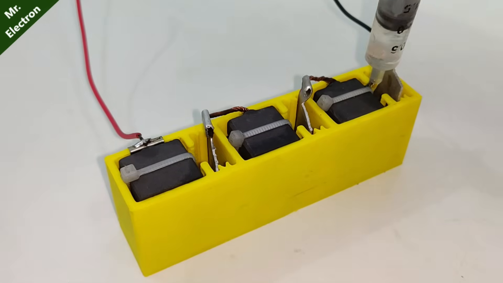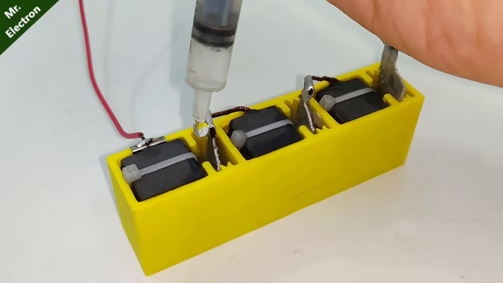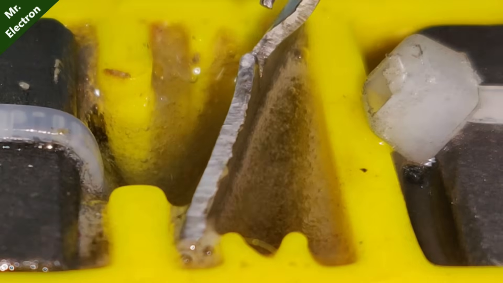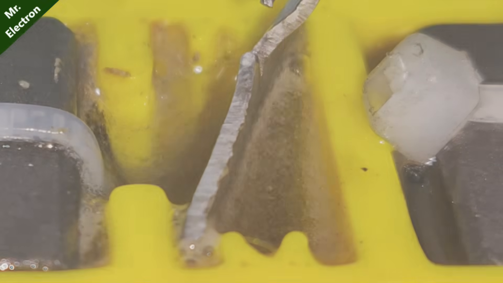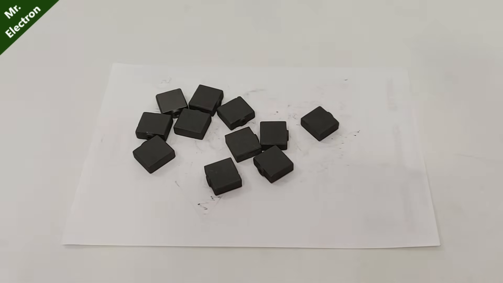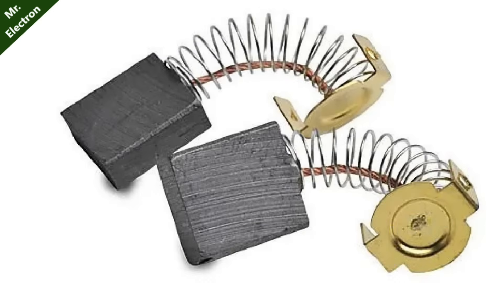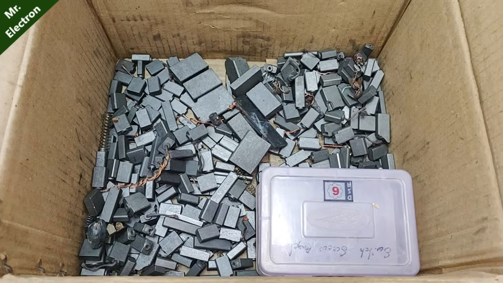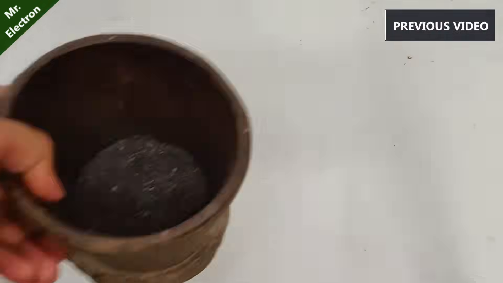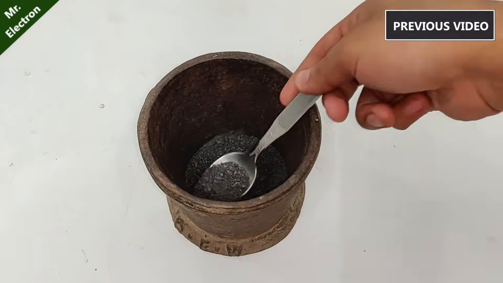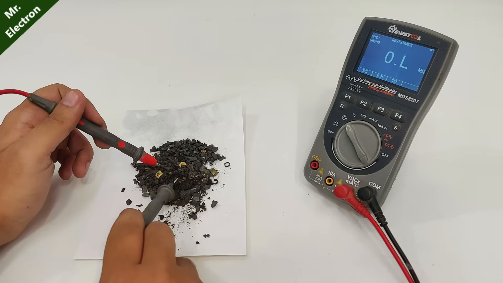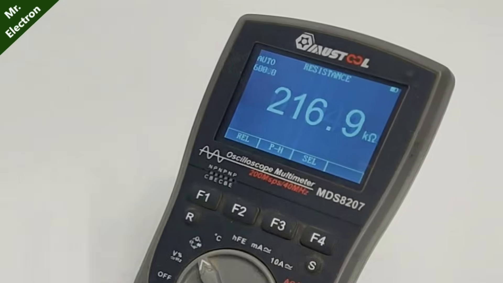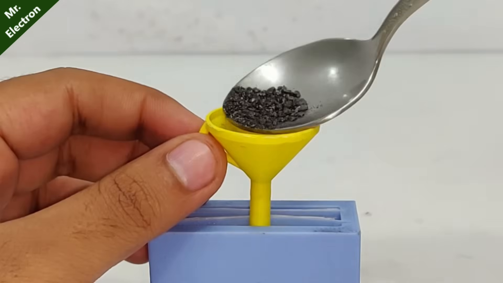In this video I will be making this aluminum air battery, 4.5 volts. So let's get started. First you will be needing these black little things. These are carbon brushes from electric motors and I have lots and lots of them.